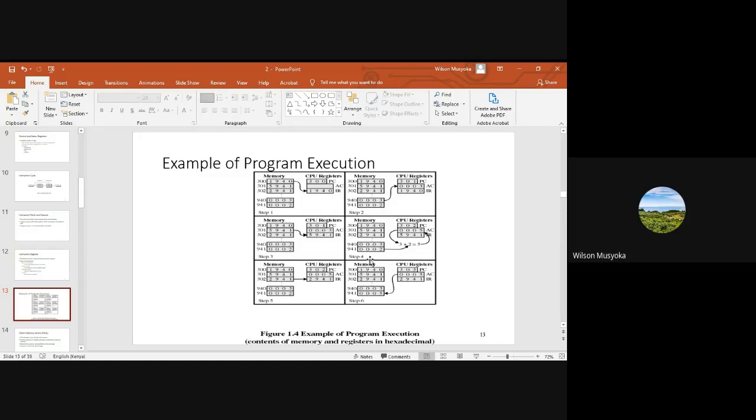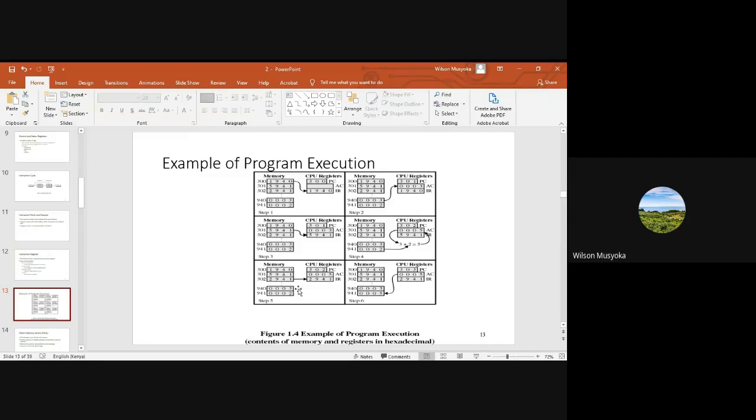In step 4, there is going to be an activity whereby you are swapping between what is in the accumulator and what is in the CPU register, depending on what activity needs to be performed. So you're going to add 3 and 2, and that is step 2 and step 3. This is the swapping which is taking place here.